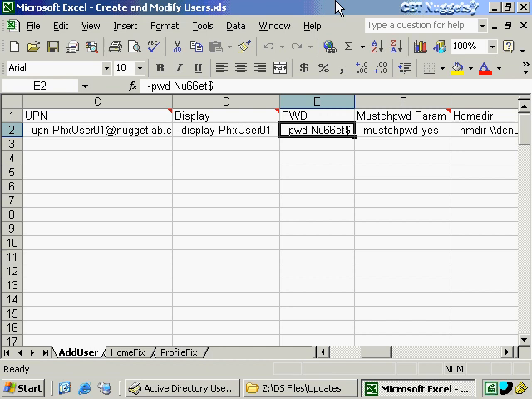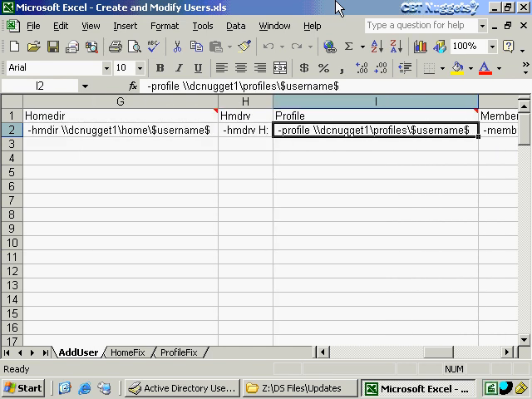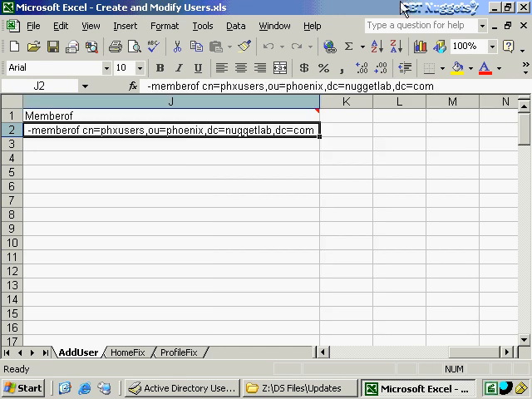And I'm going to give the password of nuggets for all of these users, and then I'm going to immediately have them all change their password with this cell. Then we have a home directory, a home drive, and a profile. Now all of these, as I mentioned earlier, as I recall, have a problem with the $username function. You can't really use that here. I'm leaving it in here anyway for your reference, or in case Microsoft ever comes up with a bug fix for it. But in the final formula that I'll be using to create a batch file, I will omit columns G, H, and I from the final formula. But if you want them there, they are.